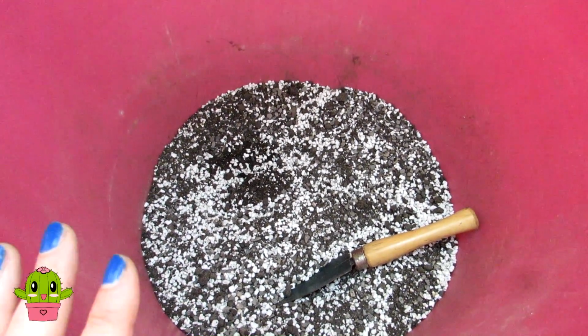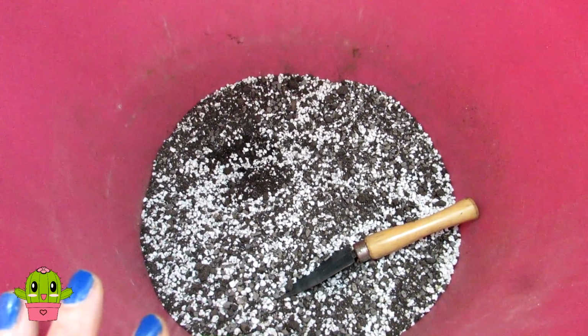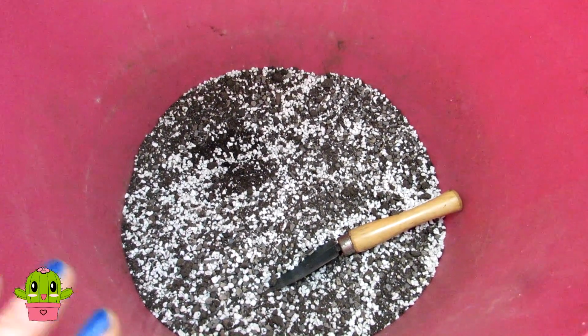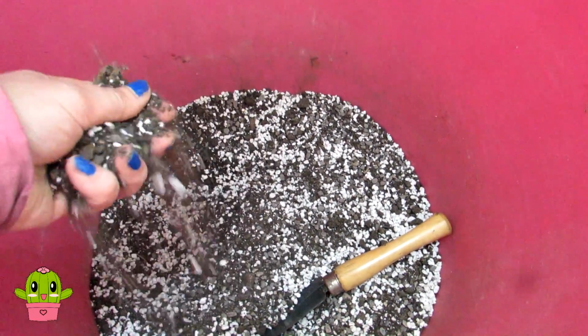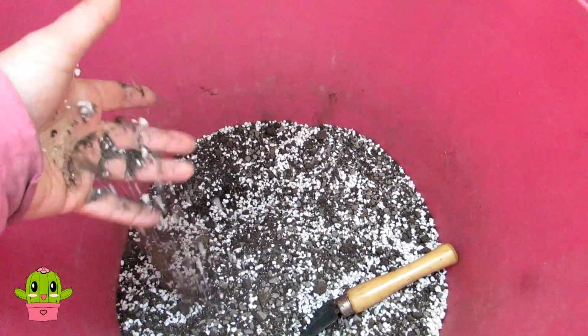But it's three equal parts, so 25% grit and 25% pumice, with equal parts of loam, using John Innes number 2, with horticultural sharp sand. But the most important thing when you're potting up cacti is that you use a well draining soil. Everyone has their own favourite mixes, but make sure it's loose and free draining.